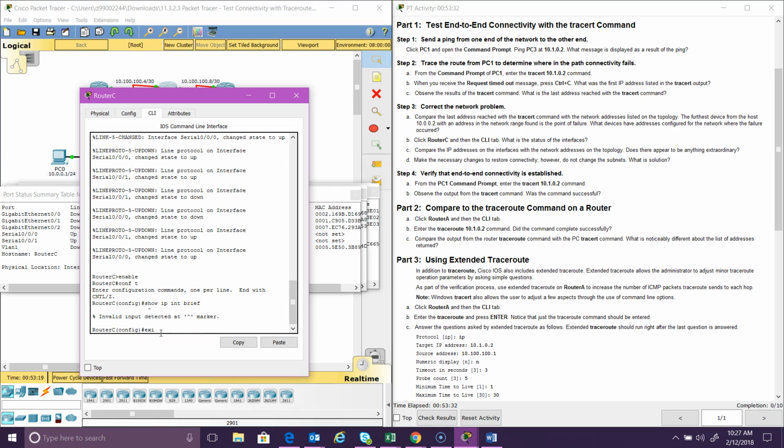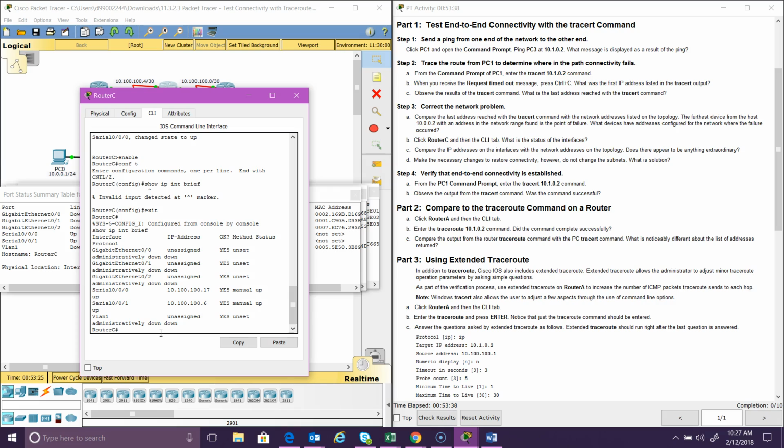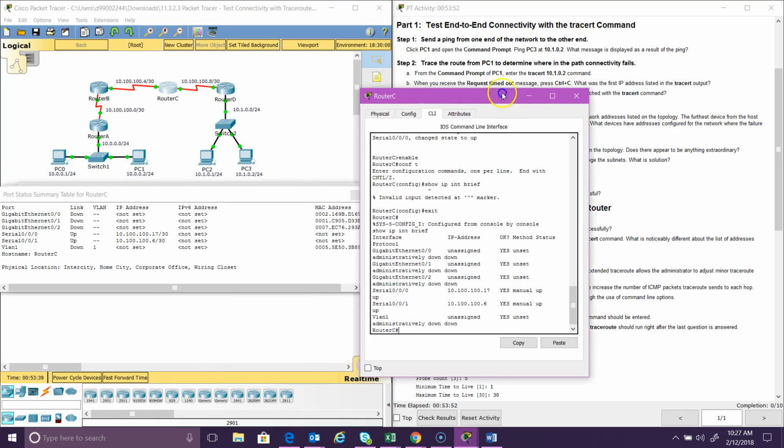And I must have gone too far. There we go. Okay, so in this interface brief, it shows me that 10.100.100.6 is up. And then the other address is 17.